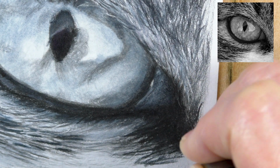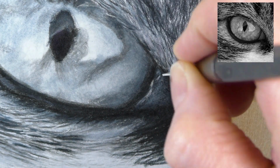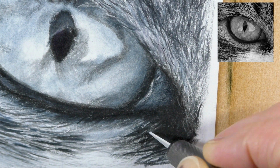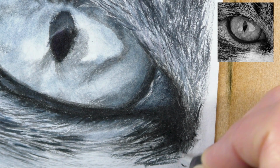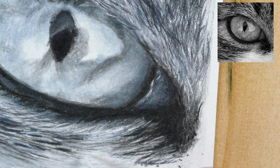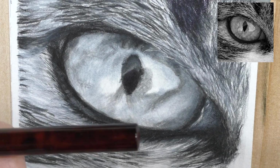Getting some gray hairs because I don't have the white pencil underneath the black. Right there I do, see how white it got? But where I'm going in the inner eye, right here where it's super black, I don't have white under there, so it comes up gray, which is perfect. I don't want it super white. I want to make it look like there are gray hairs there. Not every hair has to come up super white or every scrape with the slice tool.